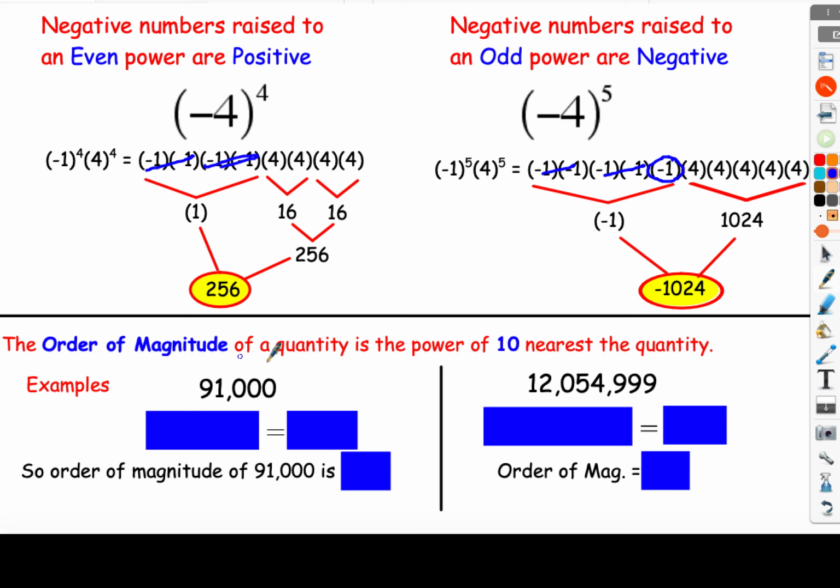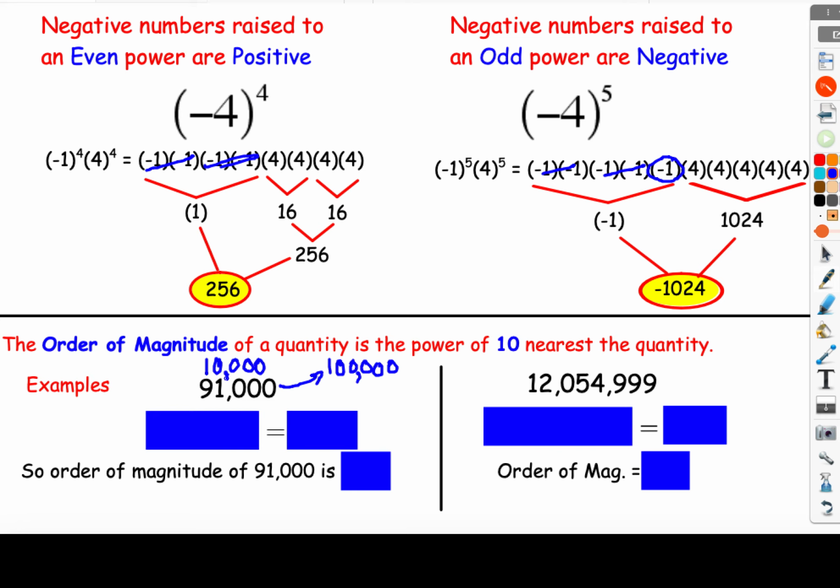Order of magnitude is another way to refer to a 10 to a power. So the order of magnitude of a number basically says round that number to the nearest power of 10, and then let's represent it as 10 to a power, that power being its order of magnitude. So 91,000, right? I would want to think, if I put a 1 right there, is that closer to 10,000? Or is 91,000 closer to the next power of 10 up? Basically another 0, is it closer to 100,000?